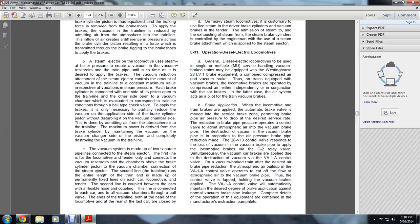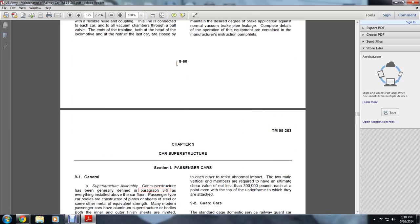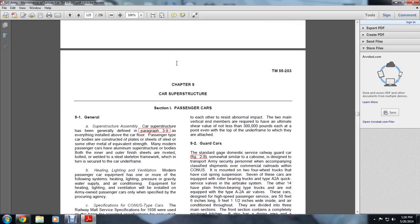Complete details of the operational equipment are contained in the manufacturer's instruction pamphlets. And that is the end of the brakes.